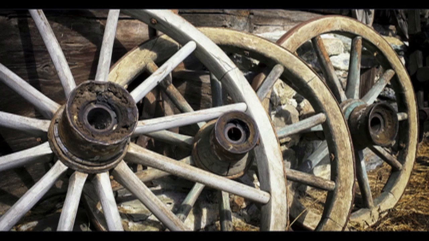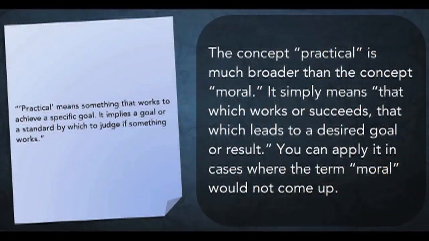On the other hand, a perpetual motion machine, or the attempt to create one, is impractical because it won't lead to the end in question. Or physics is practical, but astrology is not practical. That is to say, if the standard is knowledge and control of the physical world, one leads to the end and the other doesn't. So you're right that practical always is that which works to achieve a specific goal, but it doesn't yet come down to anything so specific necessarily as human action or chosen human action.